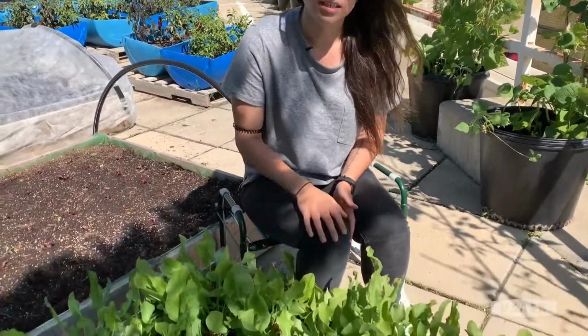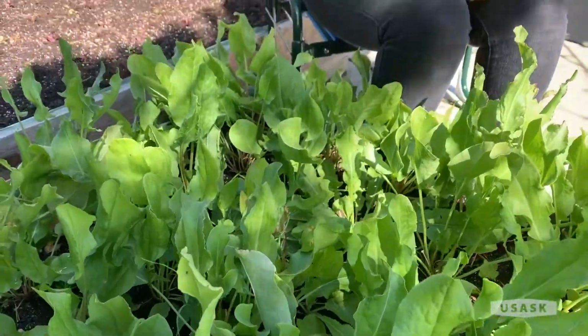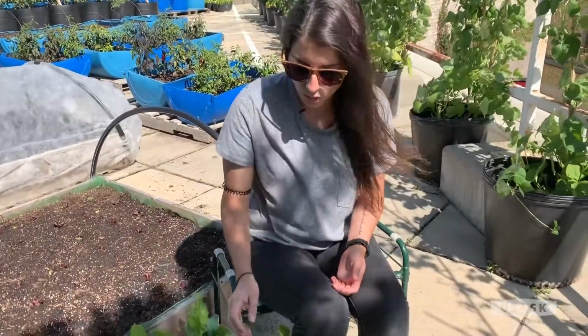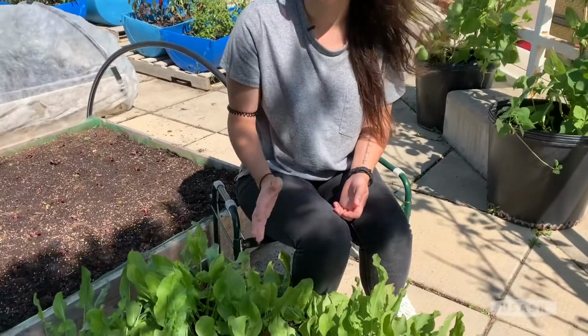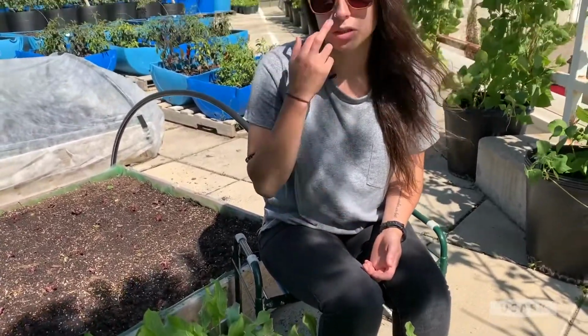My name is Katie and today I'm going to be talking a little bit about this sorrel here. So sorrel is a cool season herb, so you can plant it either early in the spring right after the ground thaws or late in the summer, or both if you would like. You can start harvesting the sorrel once the plant is established, which is about 4 inches tall, and then you can continue to reharvest it as it regrows throughout the growing season.